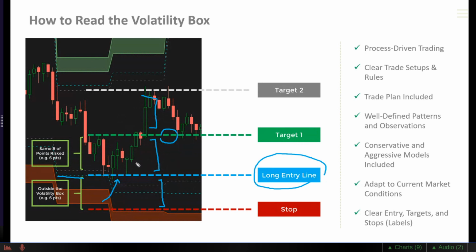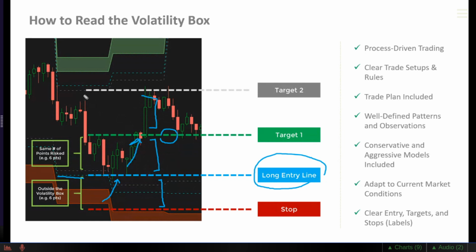And so just to take you through a real example here, we hit our first target. Our stop was outside of these clouds. So once you hit our first target, we've now moved our stop from outside of these clouds back up to break even, or maybe just one tick ahead of break even to cover commissions, right? That's up to your personal trading style.